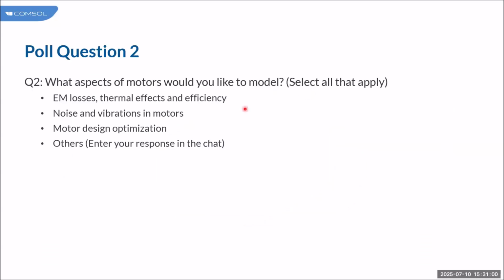Now, before getting into more details, let us try to understand where you stand or what you are really looking for in terms of electric motor modeling. Whether you are looking at thermal analysis or electromagnetic losses, or you are looking into noise and vibration studies in motors, or is it only about motor design optimization? Or if you have any specific queries, we can look at them now or later, based on your answers on the poll.